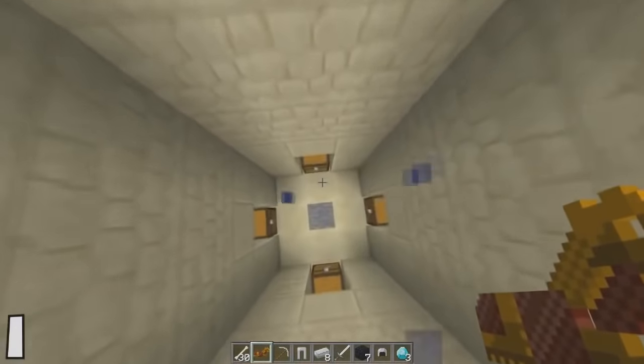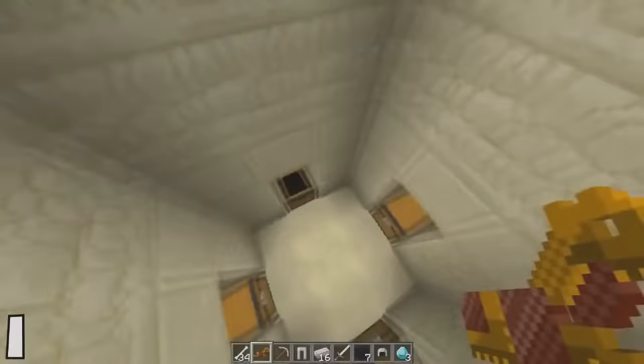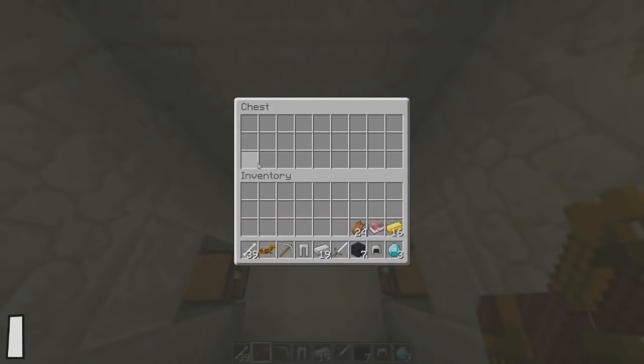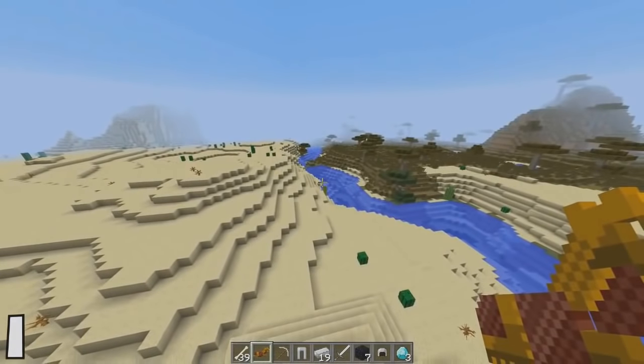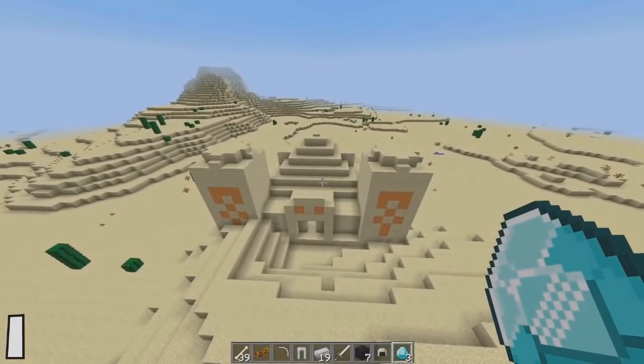But here is the desert temple. Let's go ahead and move on and get inside this bad boy. So here we have iron ingots, and then we have rotten flesh, more iron ingots, and more golden ingots, and then we just have some more stuff. So not too much in that desert temple, but let's go ahead and take a look at our last desert temple.